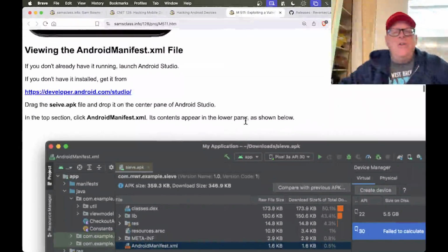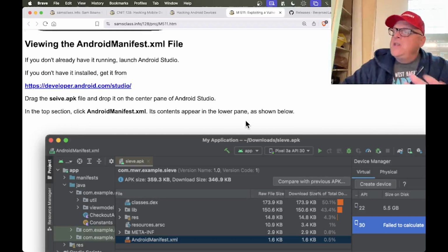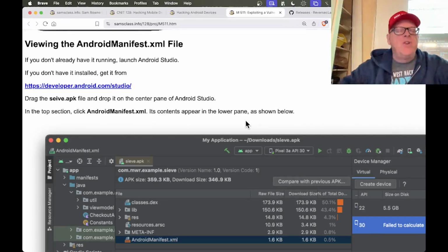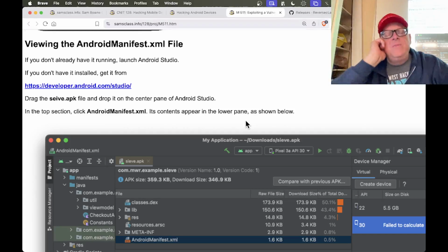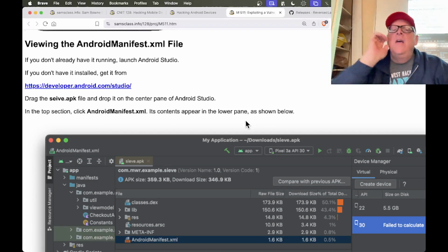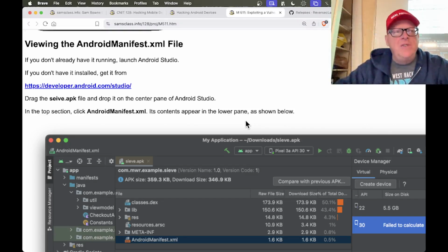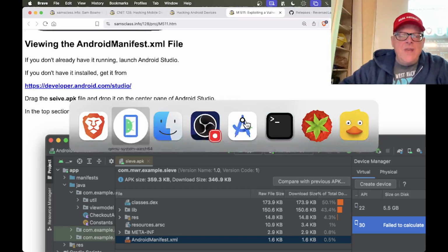All right, so now let's take a look at the permissions of this app. And this is very much what you'll see in reports of vulnerabilities on Android apps. Like there's a report I have seen in the news where they tested the VPN apps on phones and found them to be very badly written. And one of the main things they did was just look at the manifest to see what permissions they're using and how they're handling things. And we can see a lot of the same flaws here.